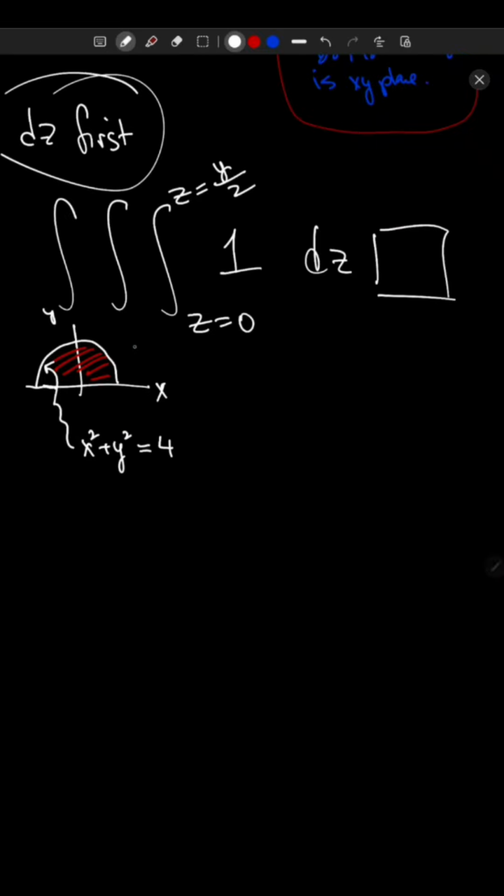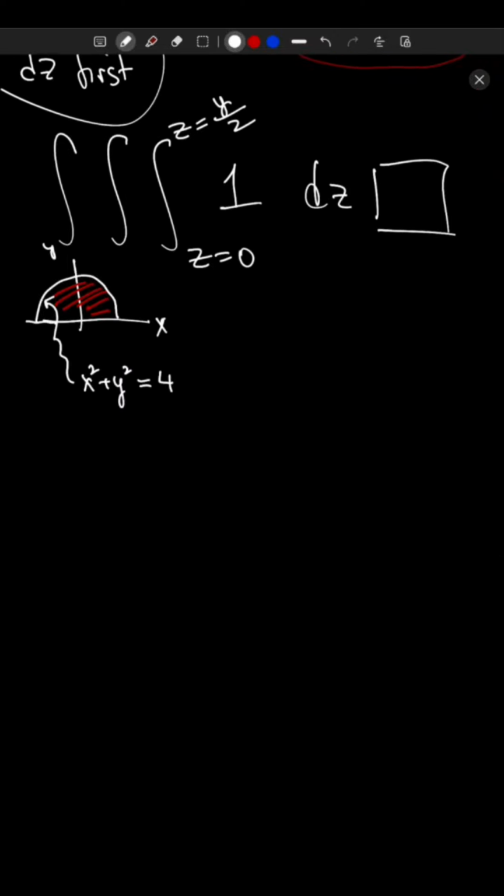So I'm just going to leave it as a picture like this, and then once you've done the inner integral, you could, if you want, decide then to do a polar coordinate integral, all right? Or you can do rectangular, either way, whatever you're comfortable with, whatever the problem kind of forces you to do, or asks you to do, depending on what happens when you actually do the inner integral.